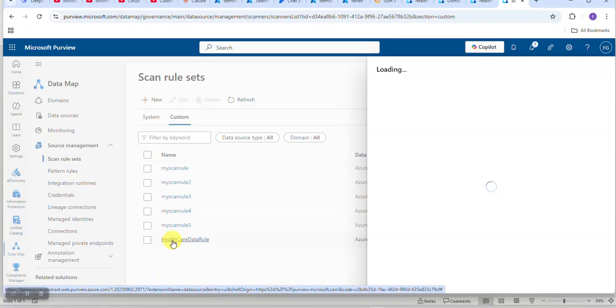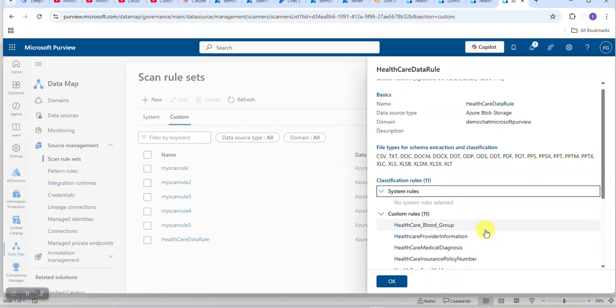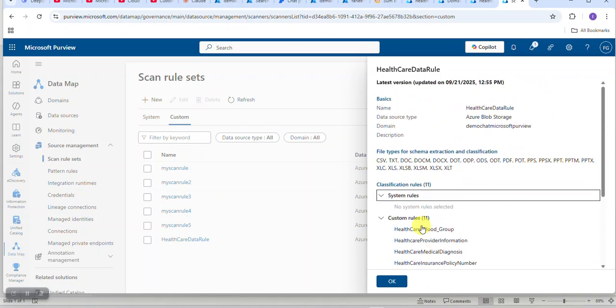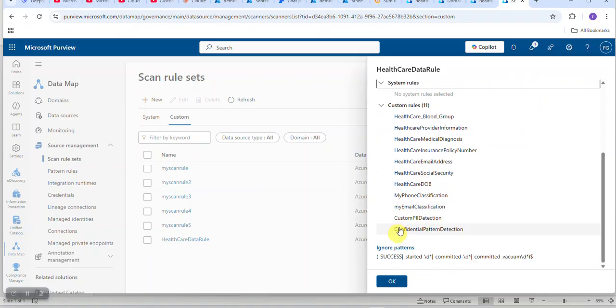And what this rule says is that we have to run the scan using these custom rules, which I've already shown you. So these are my custom rules, which I have run on this healthcare data set.